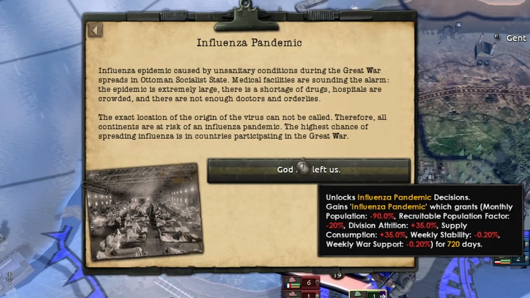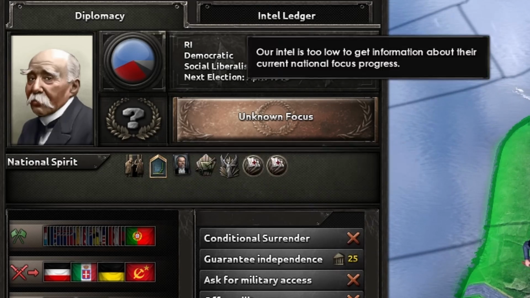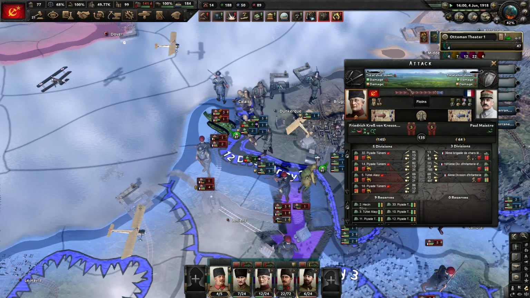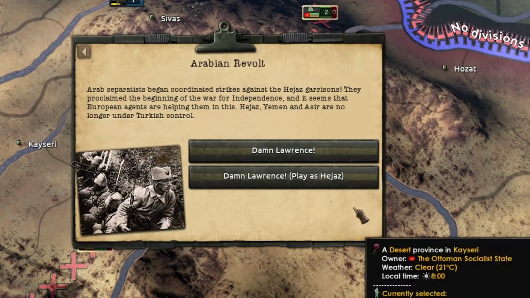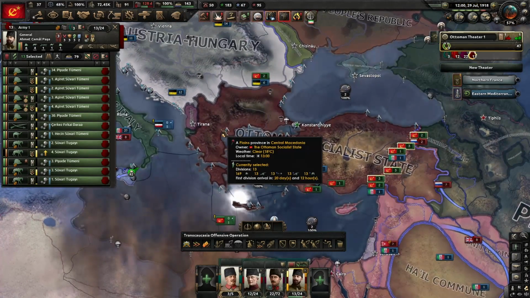Oh no. Hopefully the French are also having the epidemic. They have an epidemic and an influenza pandemic. Okay. Meanwhile, I'm just trying to encircle these Canadian divisions here. This battle has been going on for... Oh, years. Just want to take a tile, you know? Okay, I guess I'll just damn Lawrence. Oh, dear. Things ain't going as easy as I thought they would.